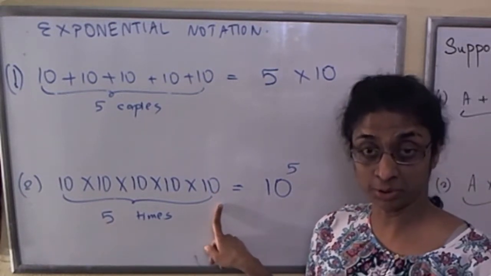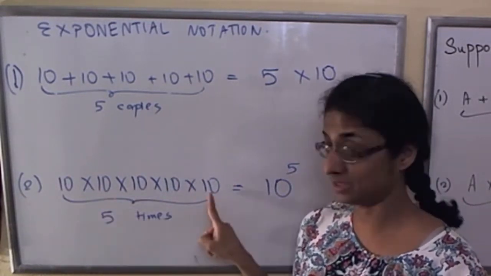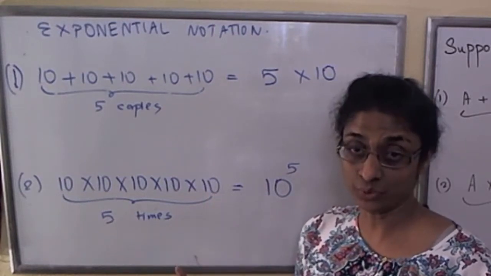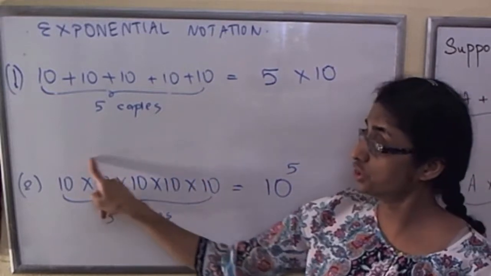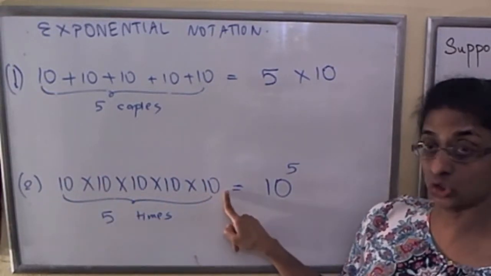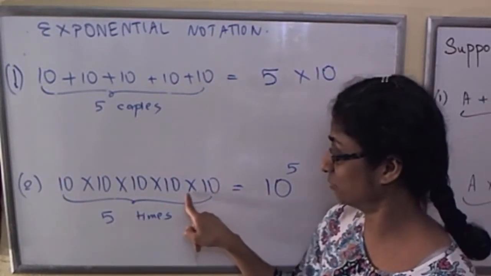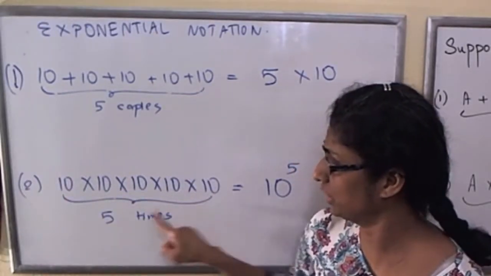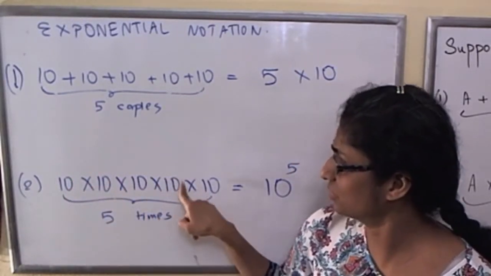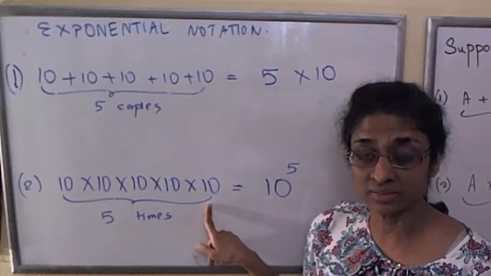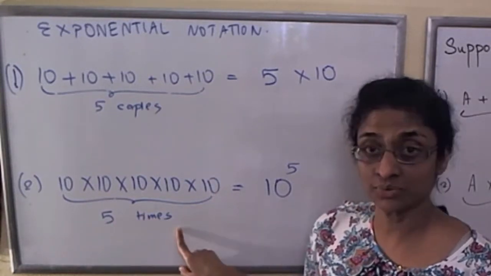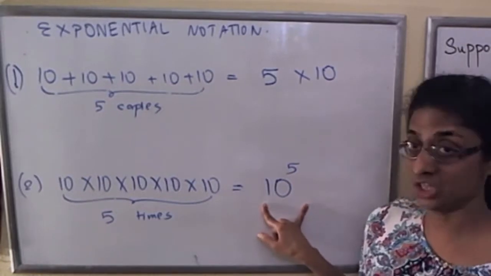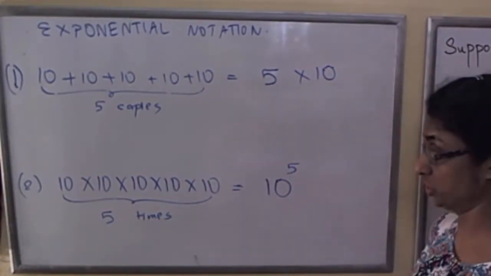Yes, I do know you can multiply and obtain an answer for this expression. Once again, my focus is on bringing to your attention there is a shorthand way of writing this long expression. If you stare at this expression, as you can see, it's kind of hard to read. 10 times 10 times 10 times 10 times 10. You just want to tell somebody you're multiplying 10 by itself 5 times. And here's the exponential notation I want to introduce you to.